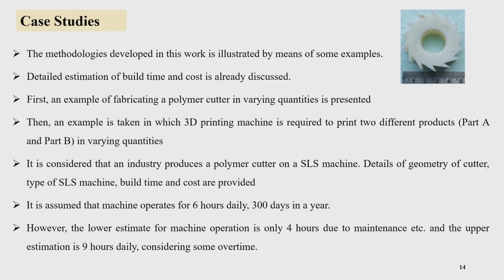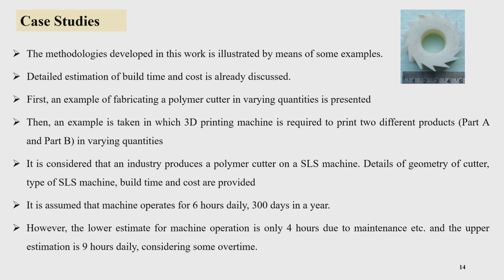Let us say I have made this milling cutter by 3D printing. The methodology developed in this work is illustrated by example. Detailed estimation of build time and cost is already discussed. An example of fabricating a polymer cutter in varying quantities is presented. Then an example is taken in which a 3D printing machine is required to print 2 different products, part A and part B, in varying quantities.